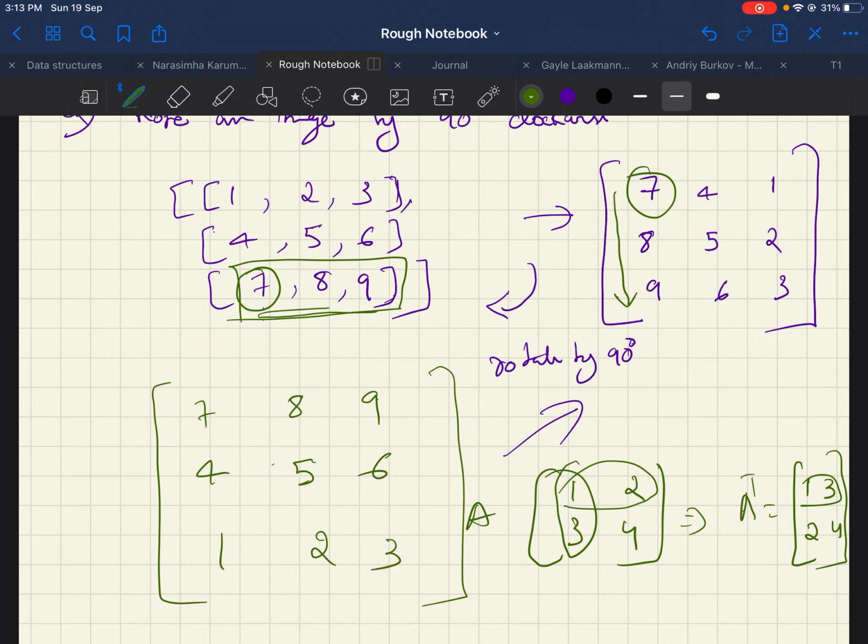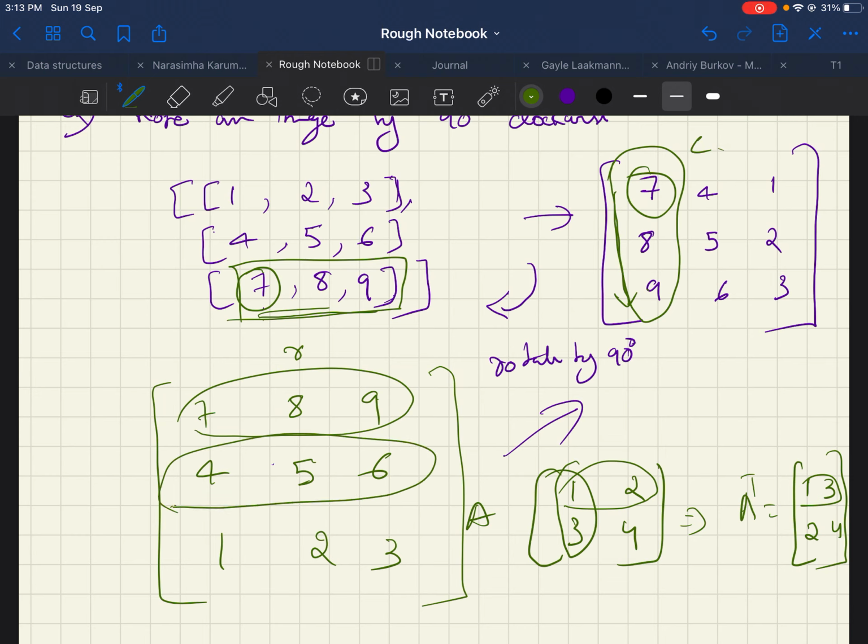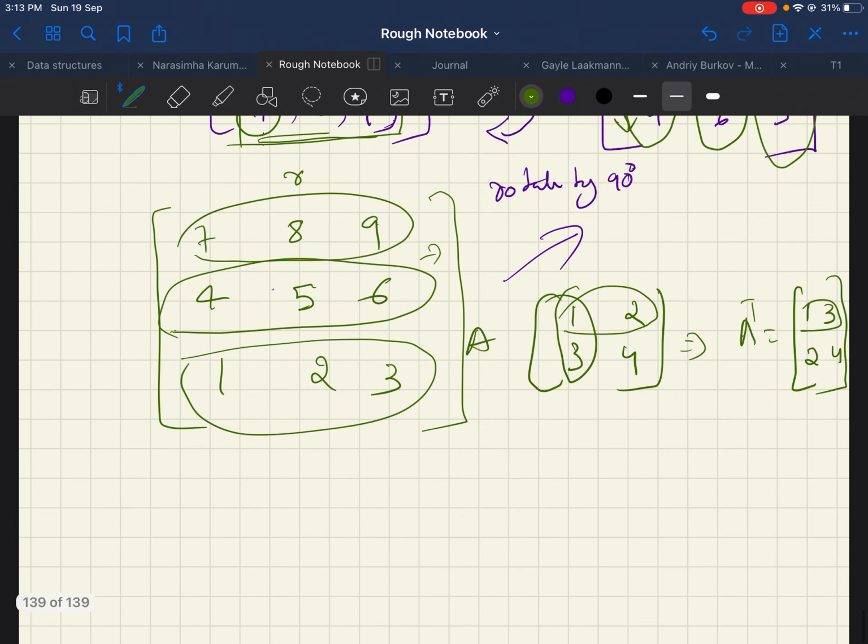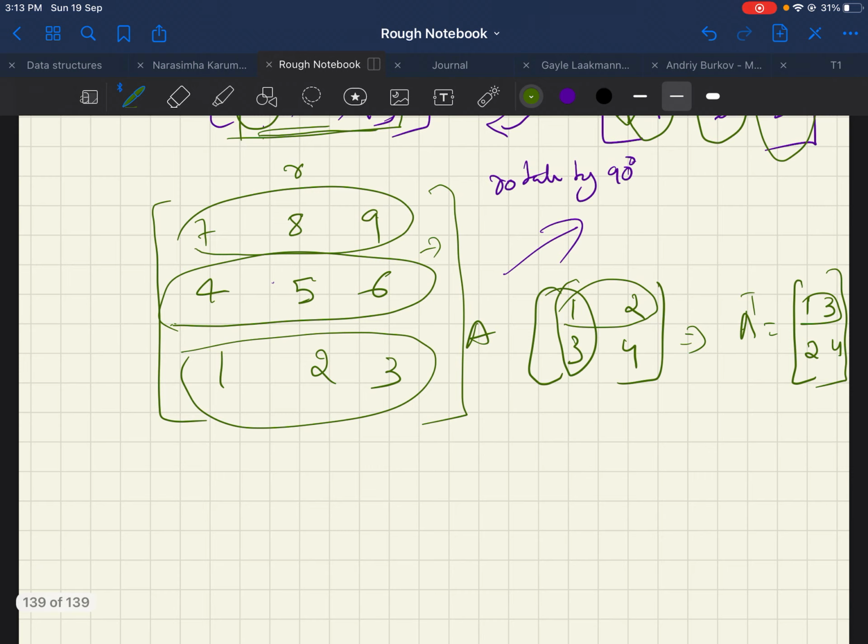That's the reverse that you have. Now you can see from here, this 7, 8, 9, which is a row, I have to convert into a column. Likewise, 4, 5, 6, which is a row, I need to convert into a column, and 1, 2, 3 as well. So that is basically the same as doing transpose.